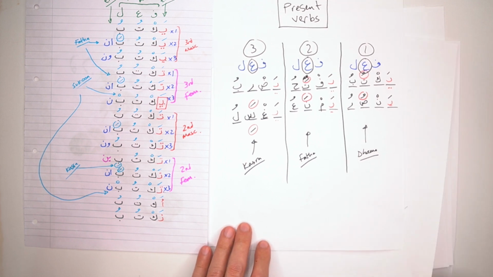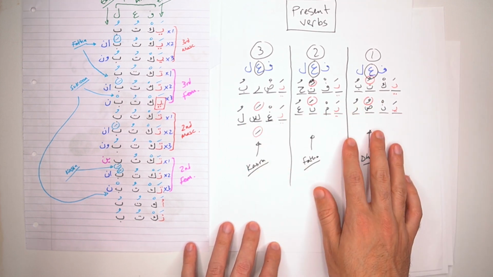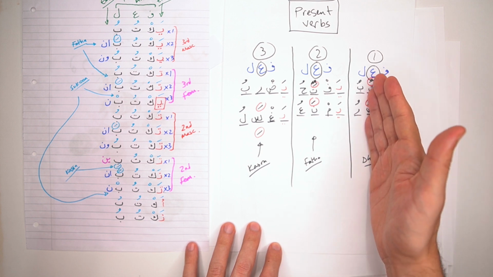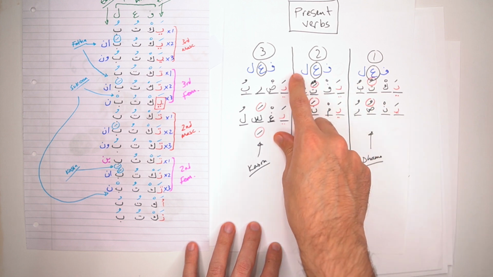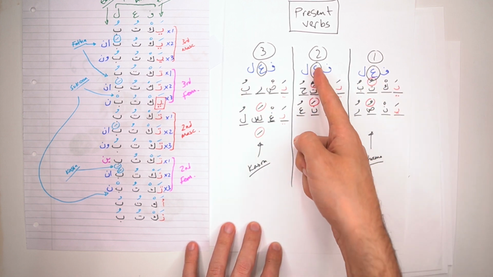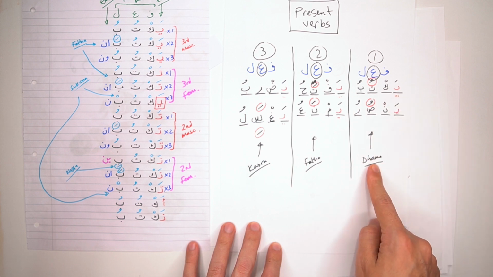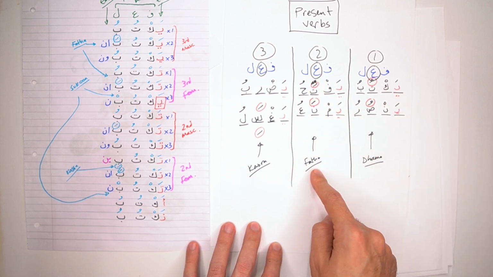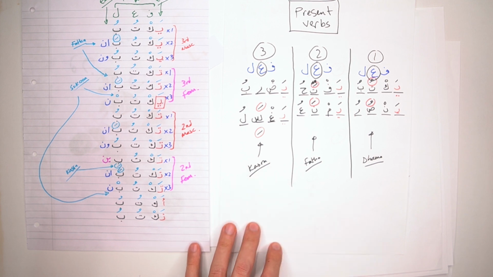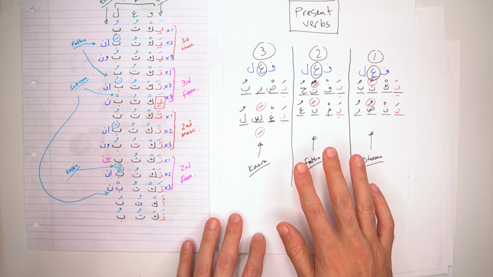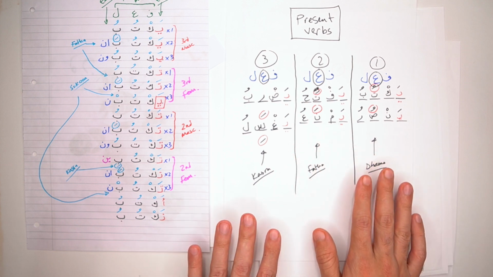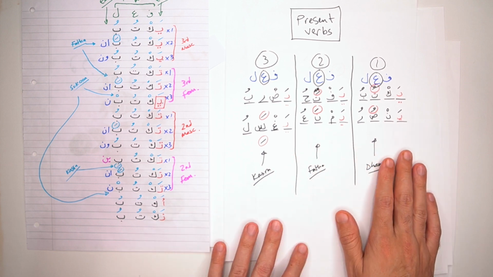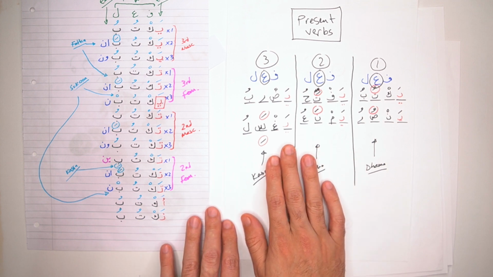And if you remember last lesson, we did this as well. So we have three real types of present verbs, right? We divided the words into fa, ayn, lam kalimas. And we said the ayns are either going to have a dhamma, or a fatha, or a kasra. That's something which you guys need to remember. Whenever we come across a verb in the Quran, we are going to refer back to this and say, is it the one with the dhamma, the fatha, or the kasra?